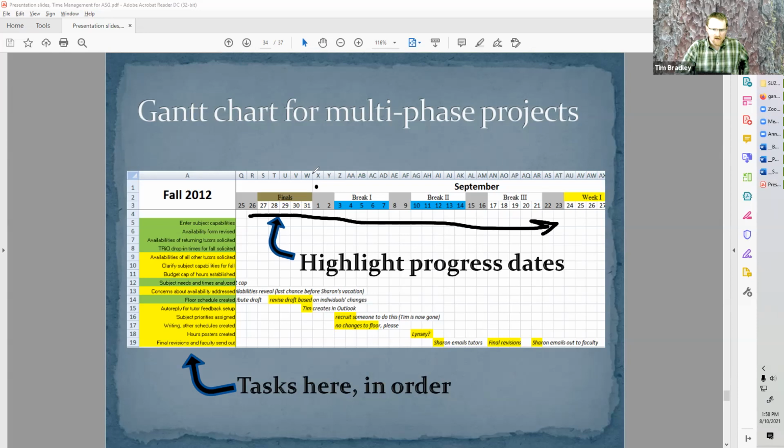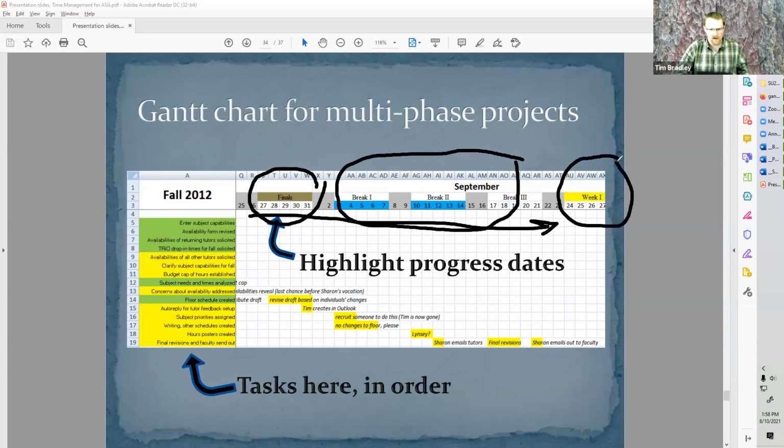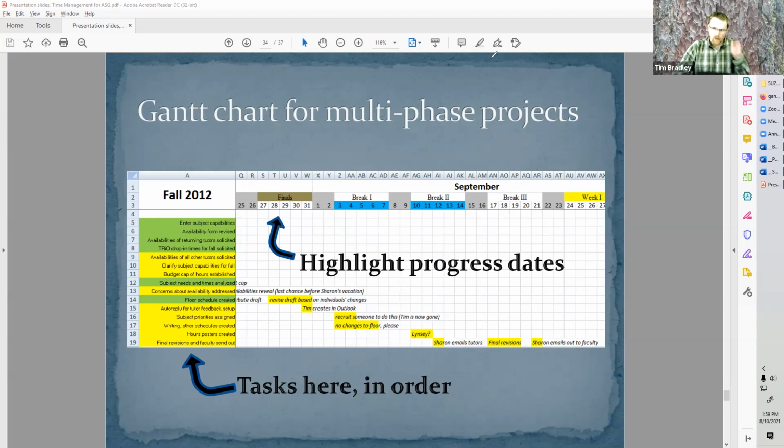So this was like finals week of summer. And then these were the break weeks of September. And then here was fall week 1 when a new schedule needed to be starting. And so as I went along those dates, you can see that a lot of things had already happened before this view of the spreadsheet, but they had to happen before this could happen, before this could happen. It's very contingency oriented. When your limiting dates are, we're not going to know this until then. That can go on here, and now you can work backwards and forwards from it, and you can also work backwards from your due date.